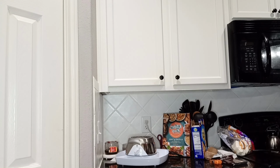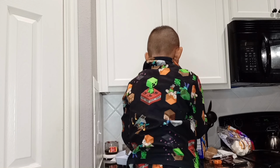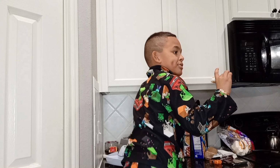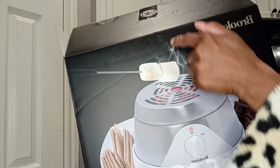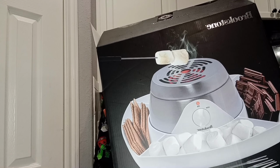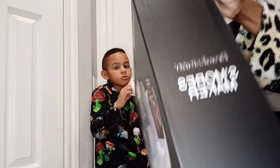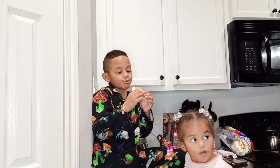How is it, honey? So guys, he said, is it one thumbs up or two thumbs up, Liam? Two. Alright, so the s'mores maker is a hit. However, no, it's 100 thumbs up. You see, y'all see that smoke coming up out of here? I don't see none of that. Oh, they so full of it. But however, this is what it looks like, and I'm happy with this purchase. Got it from TJ Maxx for $30.